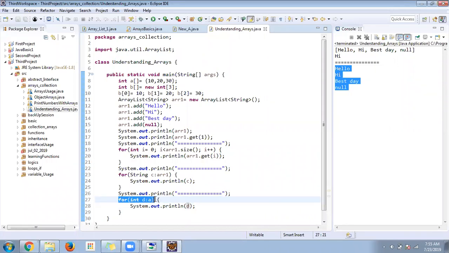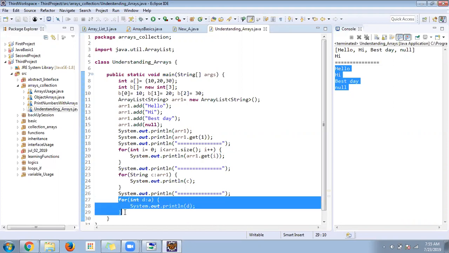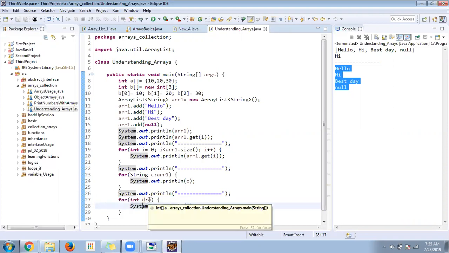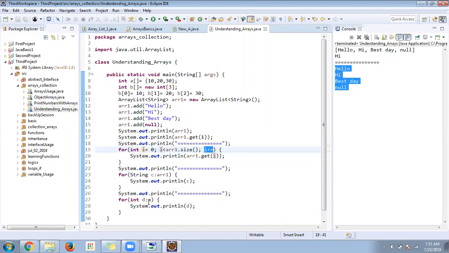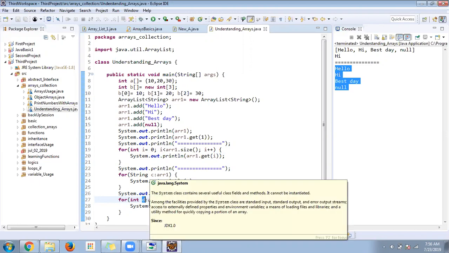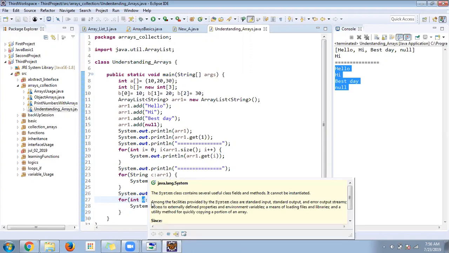So this is for each loop, and in for each loop the condition looks like this, right? Yes, correct. So for each loop can be used only for arrays. That is the important thing. In for loop we are incrementing the value, but in for each there is no need to increment. Correct, because the for each loop is designed in a way that it takes the array, goes to the first memory location, second, third, fourth, till the end, and it knows to iterate by itself. We need not give where to start and where to end.